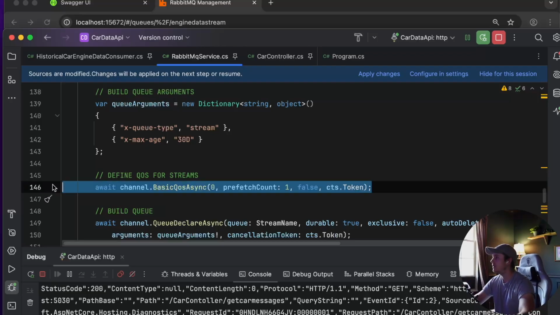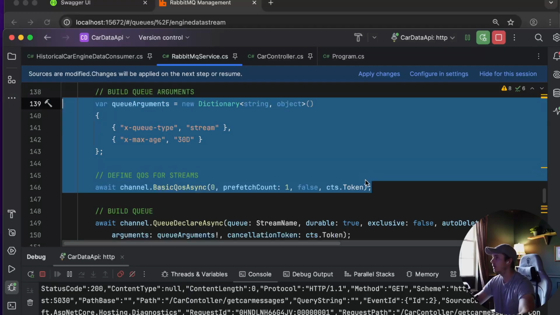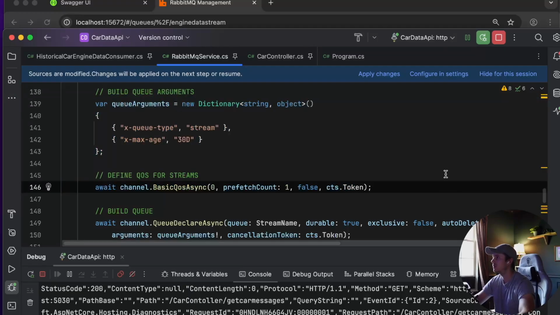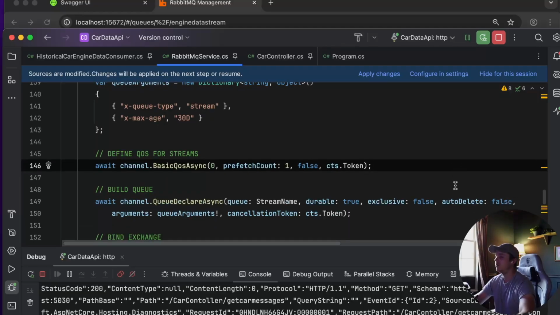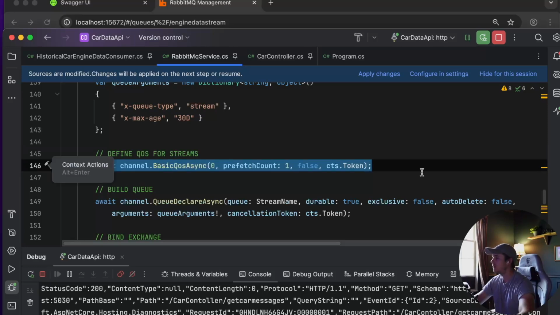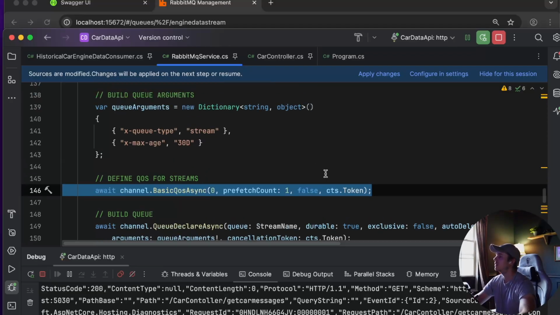Again, this kind of hurts my brain thinking about this, because it's so much more information that you have to know that you wouldn't have to know if you just used a library. So again, there's a lot more setup, but this has to be set. Otherwise you'll just get an error from RabbitMQ telling you that this isn't set. So you set that on your channel.